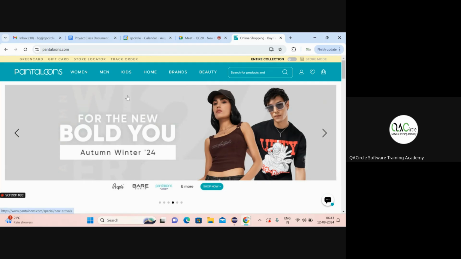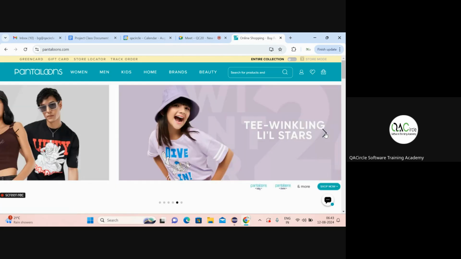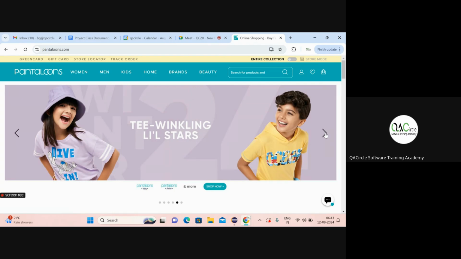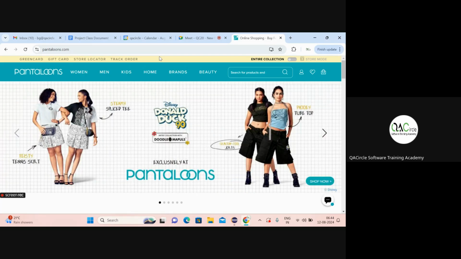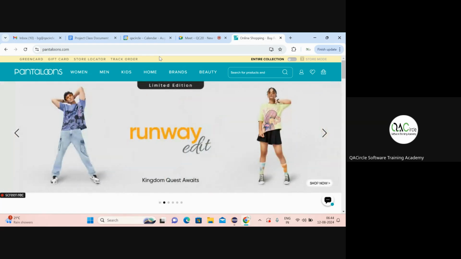Whatever you see over here, this particular section which is automatically scrolling, or if you click on this arrow button, it gives us a scrolling option, wherein it is just automatically scrolling. If I do not place my mouse, see, it is automatically scrolling after some time, correct?